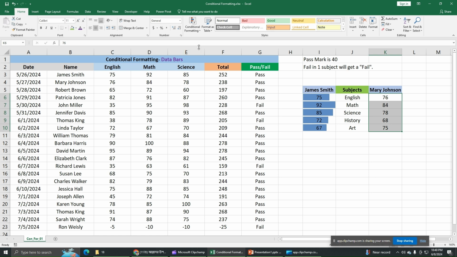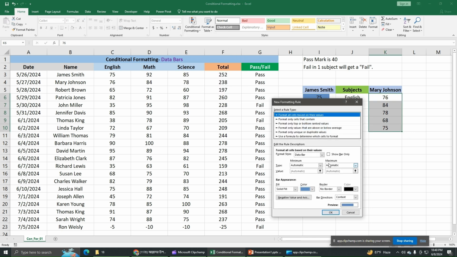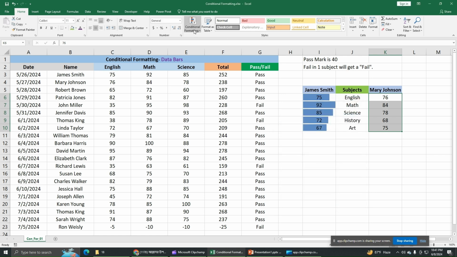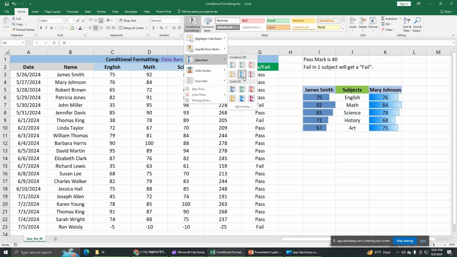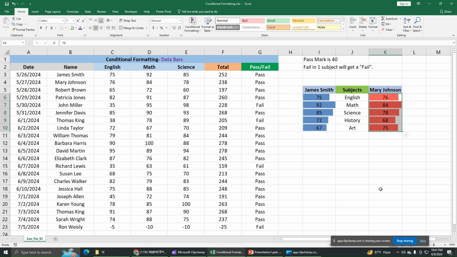One thing always remember, if you want to apply conditional formatting on any data set, the first step is to select that data set. Okay, then you can choose from here. Let's select this one. But you can see all the bars and the values went from left to right, here also left to right.